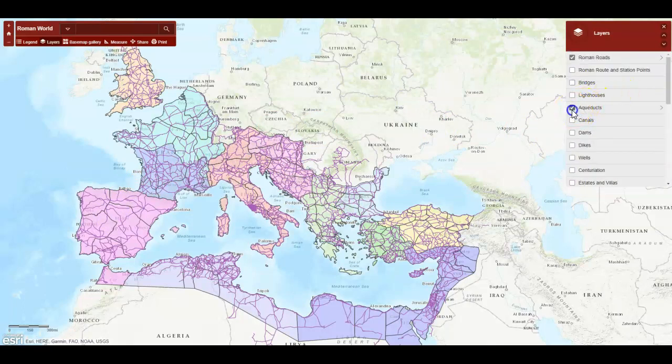And you can see the aqueducts, which were built in order to provide clean, safe, fresh water for drinking and bathing. Where people had a good water supply, they built very elaborate systems of aqueducts in order to transport some of that water to places within the empire that were in need of it.